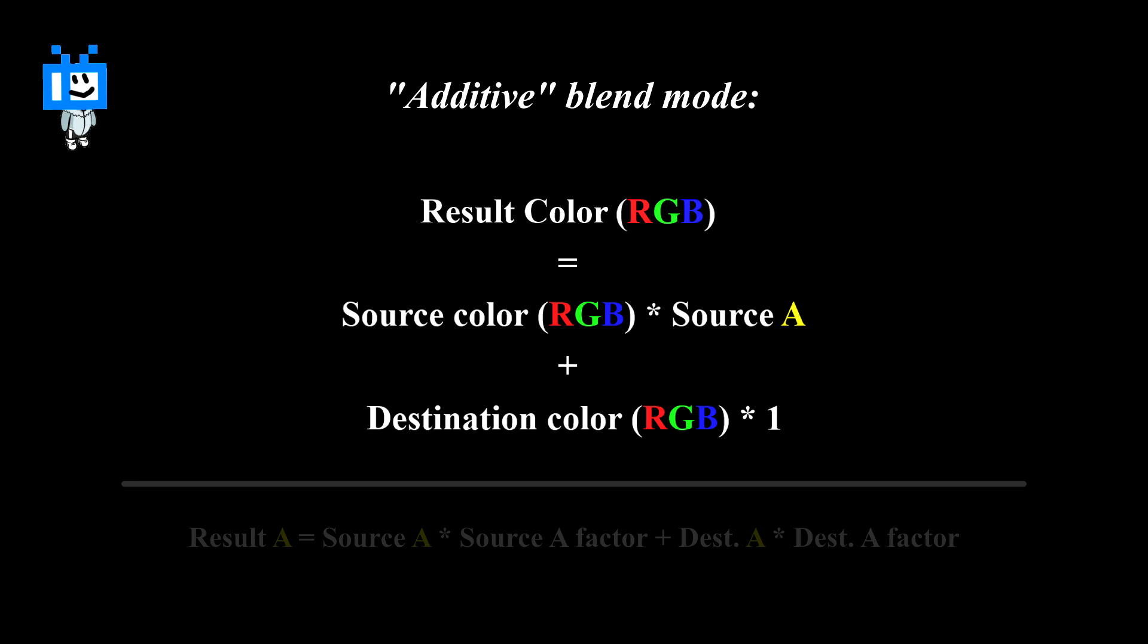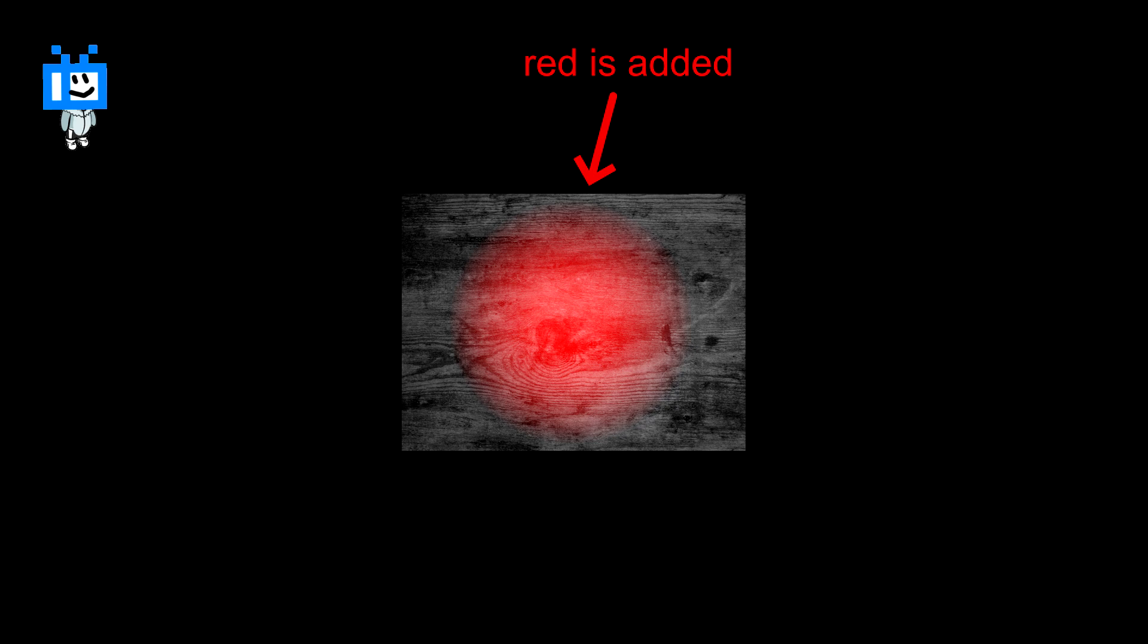In blend mode terms, though, you instead multiply the destination color by 1, so you basically keep the previous color and add the current one on top using alpha. But this has a huge limitation. See, drawing the light on a surface with additive blending only adds the new light, and it acts like the surface is already lit. This also means that we can't make anything darker, or add shadows, or add ambient lighting.